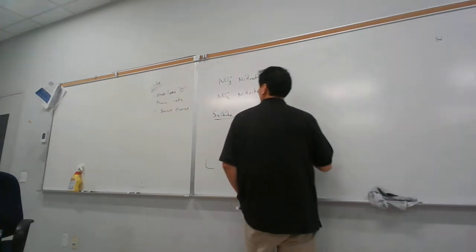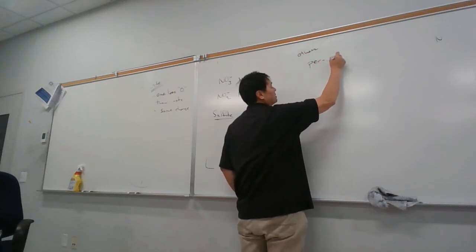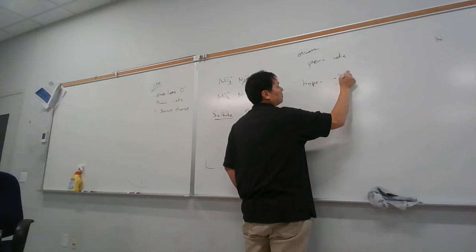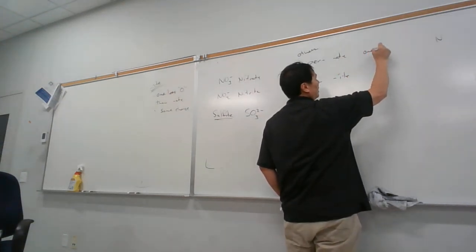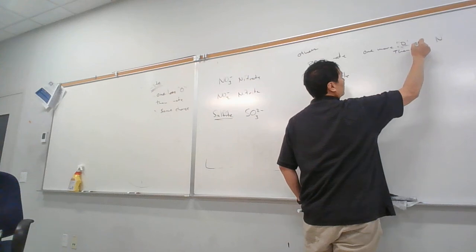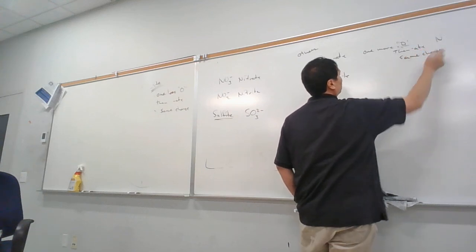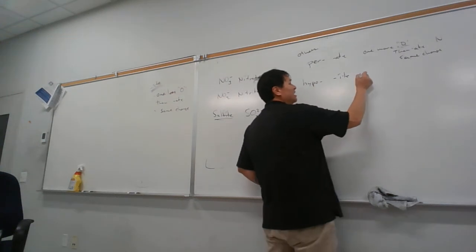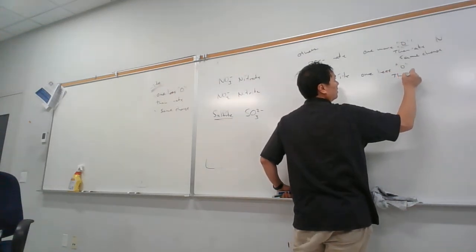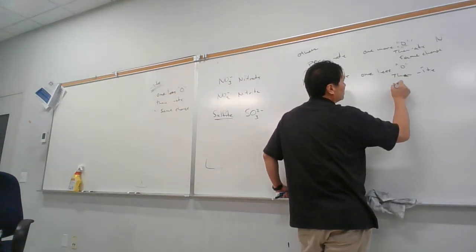And then we have these others. We have the hyper, or the per-ates, and then the opposite of hyper is hypo. And so we have the hypo-ites. The per-ates have one more oxygen than the ates. One more O than ate. Same charge. The hypo-ites have one less oxygen than the ites. Same charge.